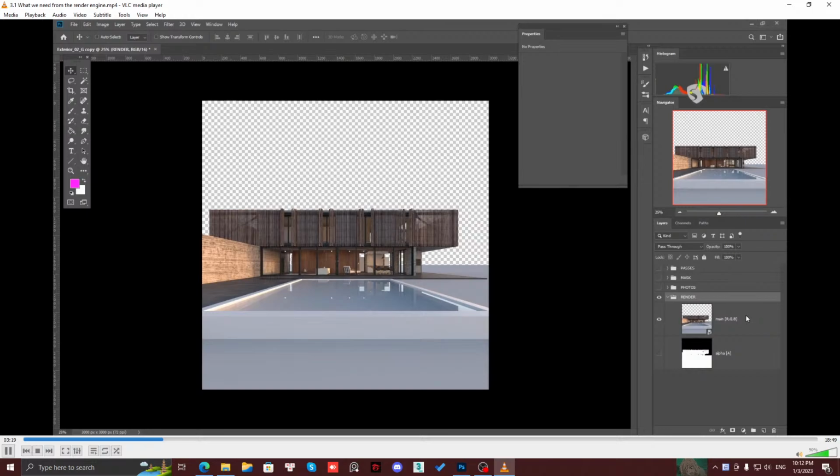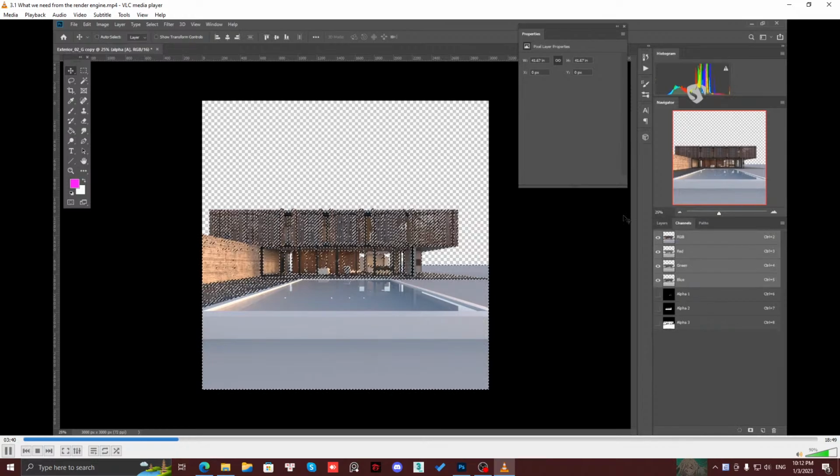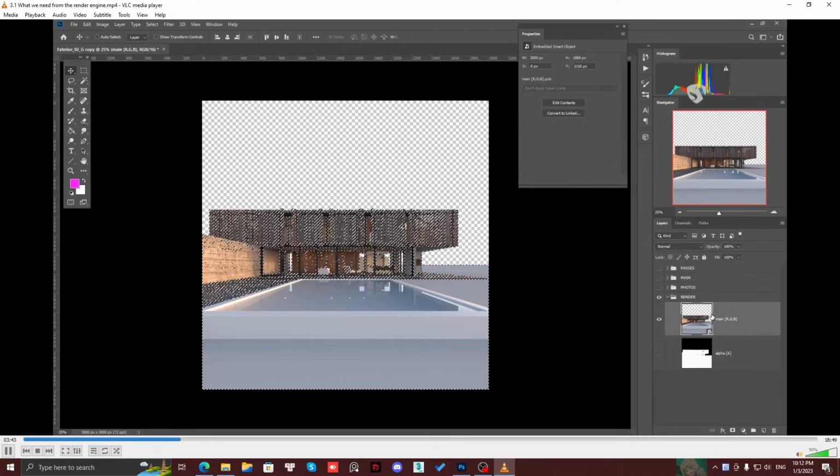Sometimes you don't have the transparent backgrounds, so you may want to get the alpha from the frame buffer, and so you can use the alpha as a mask. So you can take this into the 32-bit and put it into the channels, select the channel with control click on the thumbnail, and then you can mask the render itself. But this is not happening, because most of the time Photoshop is going to ask you to automatically remove the background because it found an alpha.